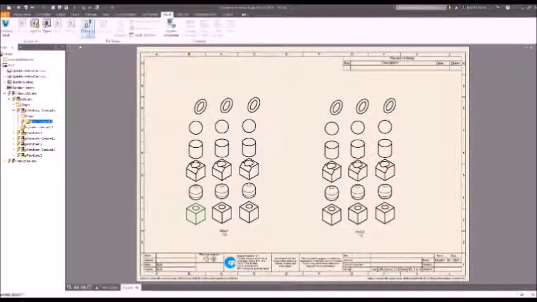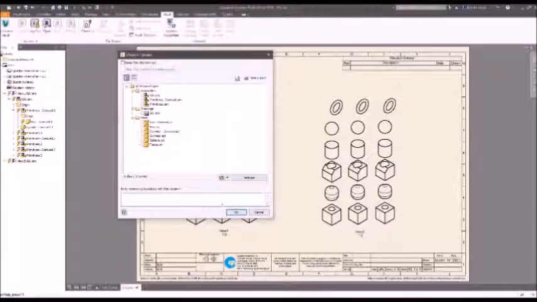So first thing we need to do, we need to check the files in. We need to make Vault aware of the files. Checking in is similar to what we did in the 1950s: you create a drawing, then you put it in a drawing cabinet when you finish with it. Tomorrow morning, when you want to do something on the shop floor, they never get the original, because that's locked away under lock and key. They get a copy, an ammonia copy, a blueprint, that they can do what they want with.